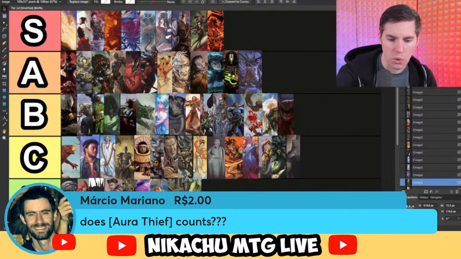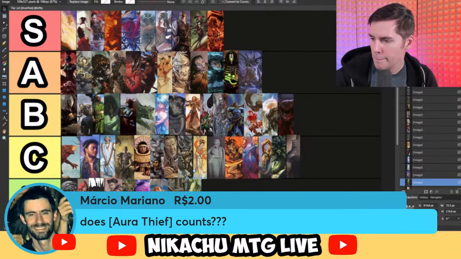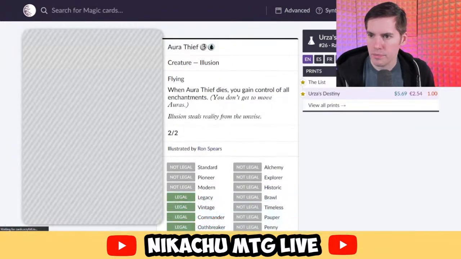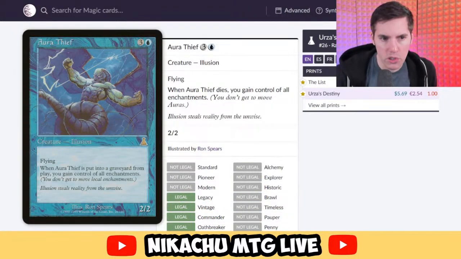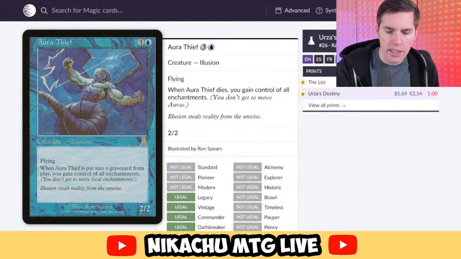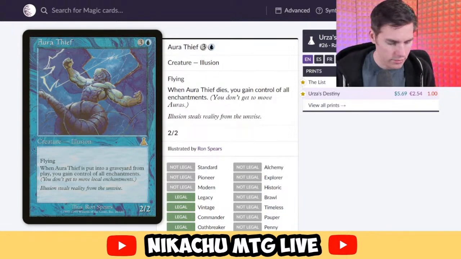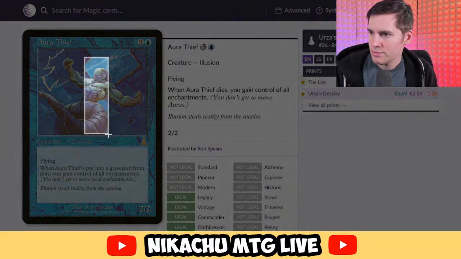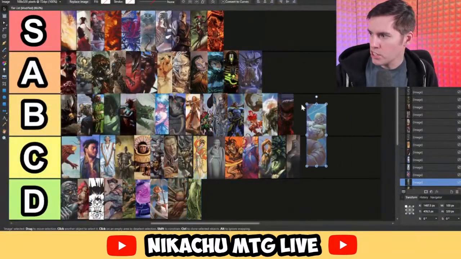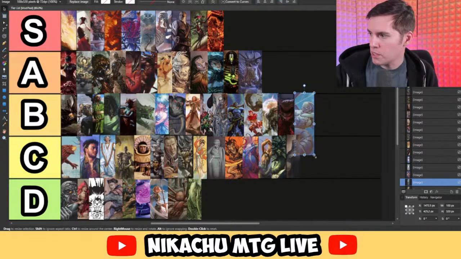Marcio, with this, does Aura Thief count? Probably not. But we can take a look. 4 mana for a 2/2 flyer. When it's put into the graveyard from play, you gain control of all enchantments. Yeah, I'll count that. The effect is strong enough that I'll put it into the B tier.